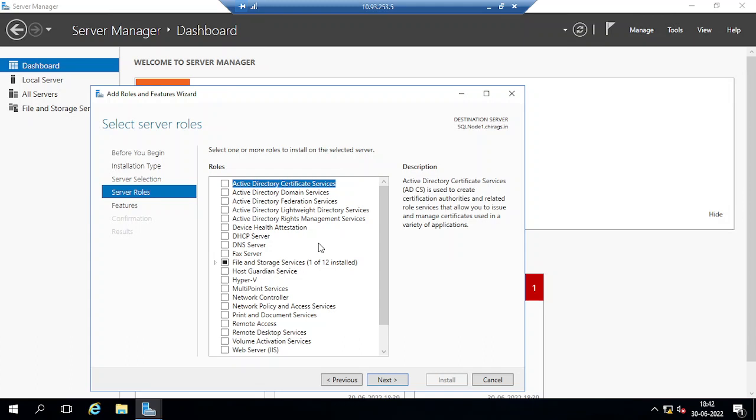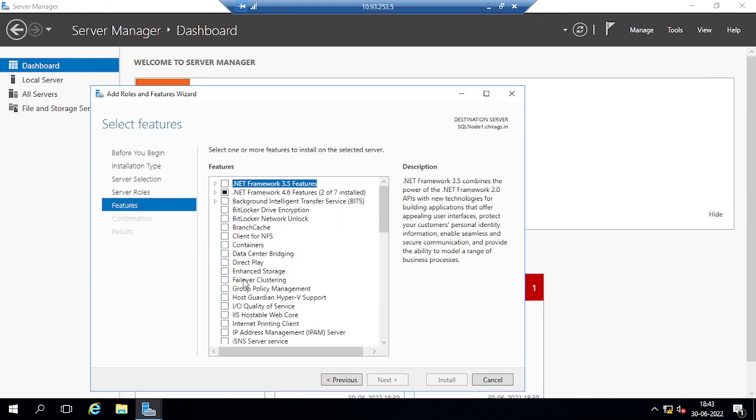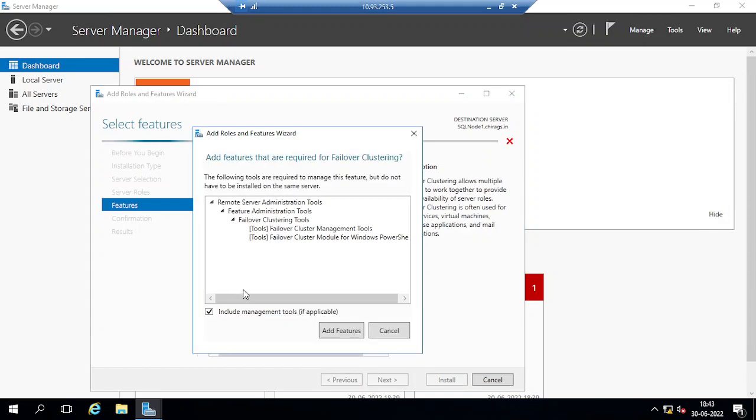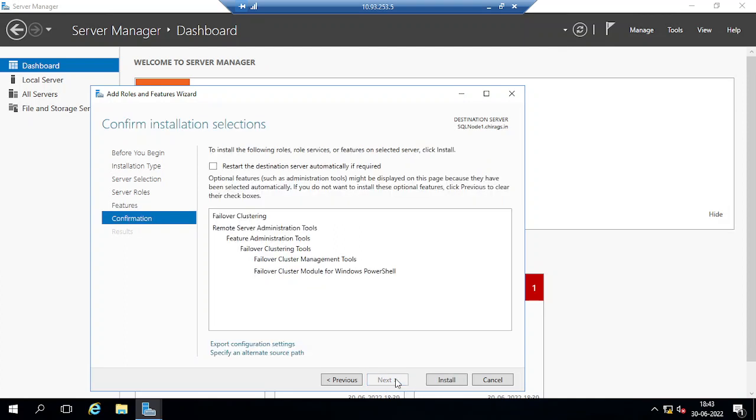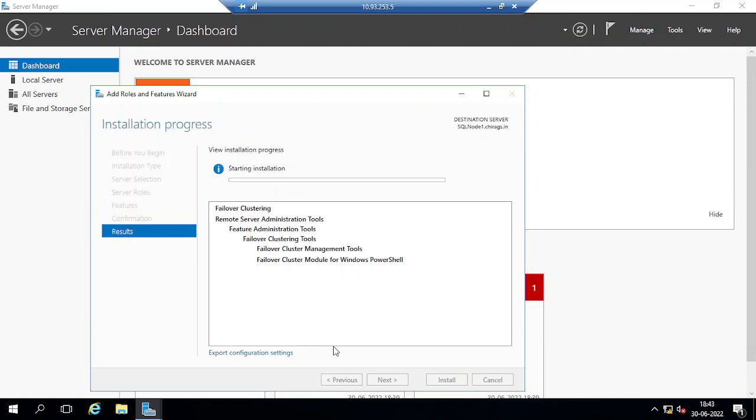There is an option for failover clustering. Okay, click on failover clustering, add the features. So what I'm doing is setting up the failover clustering feature on node 1 and node 2. This is my node 1, chirags.in node 1. Select that, go to the next and install.